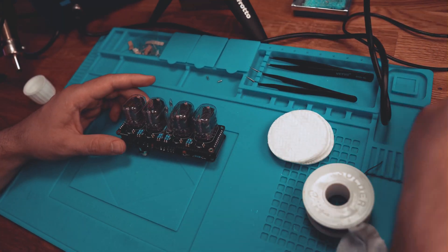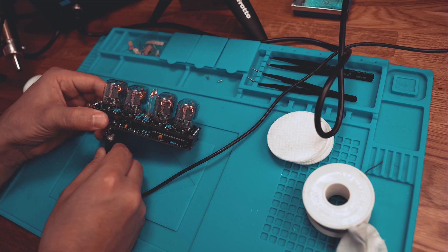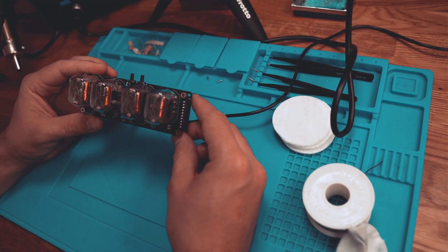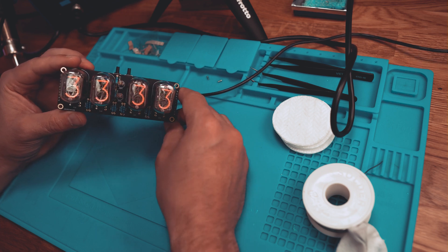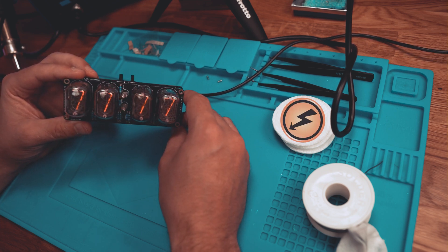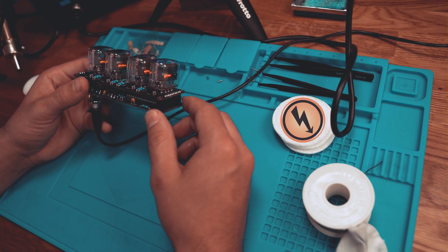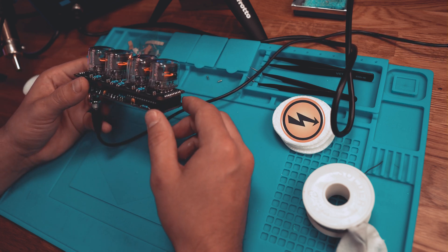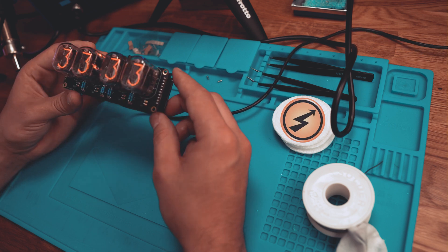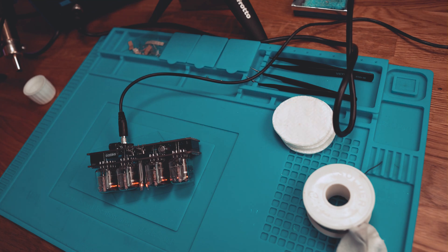Let's see if we've done a good job — it's judgement day. And it works! Oh my, didn't expect that. These tubes need high currents to power up, so be very careful where you place your fingers. I've left the following moment to show you what can happen if you don't pay attention. There you go, that hurt — not enough to leave a scar, but fortunately only my ego was bruised.